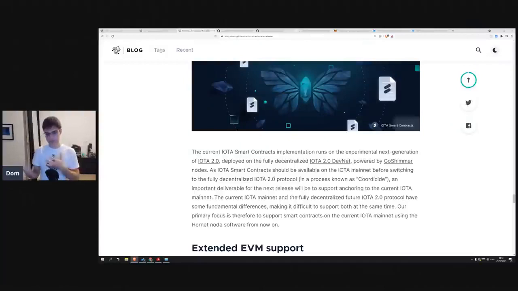And in the meantime, we are obviously improving the smart contracts framework, and we're then integrating it onto the IOTA mainnet. But as I already mentioned before, now is the time to start building, right? You guys can already start building smart contracts on top of it. So I know of a few teams that are starting to deploy some smart contracts over the next few days, so we can have fun playing around with it.